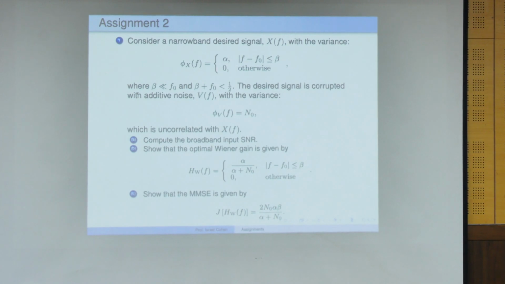Assignment number 2. Okay. So today I'll give you the assignment, and tomorrow we'll talk about speech enhancement in the short-time Fourier transform domain. Try to do this assignment even today because it's simpler. Tomorrow it will not be mandatory, just for people who are interested in doing some practical examples with speech enhancement. I think it's nice.